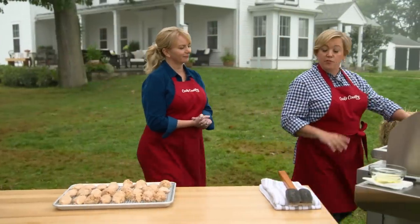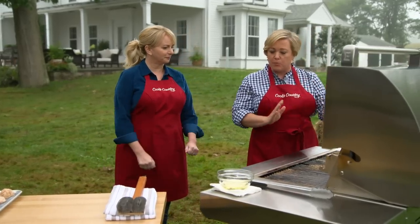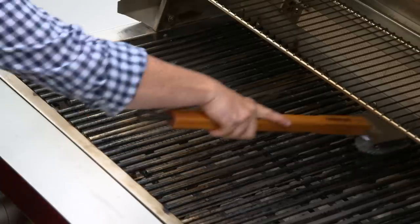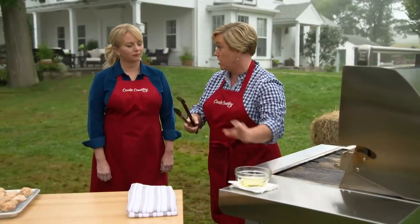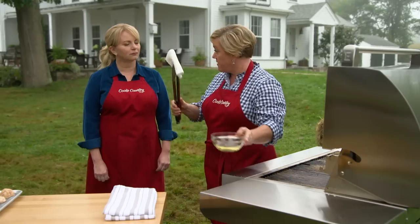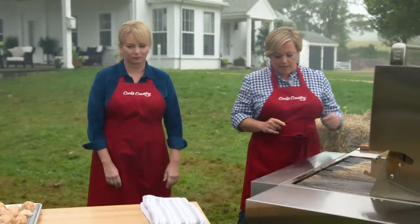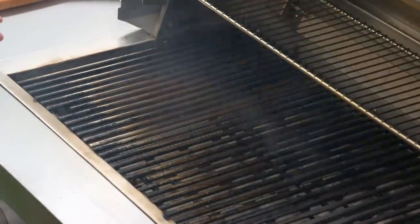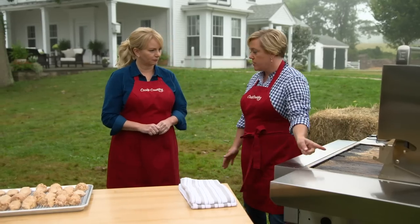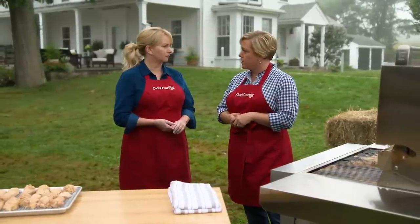I've been heating up this grill for about 15 minutes with all the burners on high — smoking hot. Now's the perfect time to clean and oil the grill. Scrape off any gunk from last time, then take long tongs with paper towels dipped in vegetable oil and run the oil-soaked rags over the grill grates. I turned this burner off over here because we don't want to cook the wings over direct fire or they'll flare up. We want to cook them nice and slow without burning. The burner on the other side — the primary burner — I'll leave on high to keep the grill hot. I'm going to adjust the middle burner as needed so the grill stays at 425 degrees.